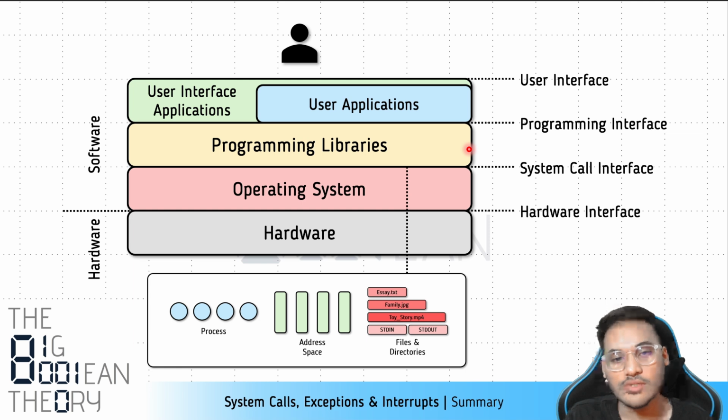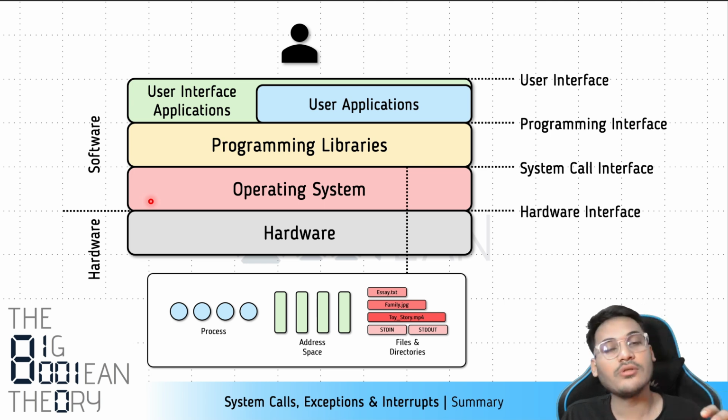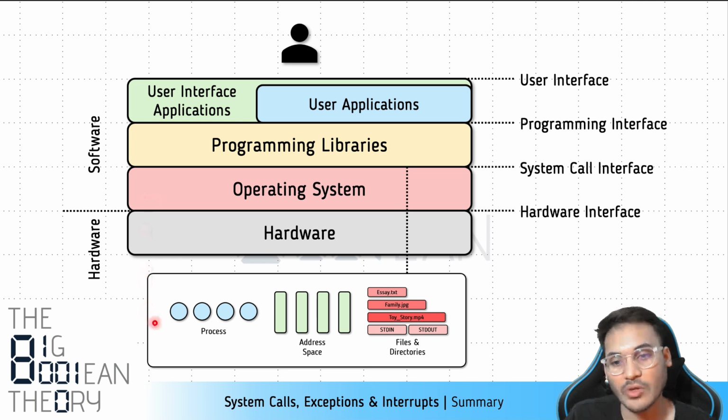So if you recall, this was the compute stack and this is the hardware layer, right? So in the hardware layer are the physical objects like CPU, memory, the IO devices. These are physical resources. So as we discussed in the first module, we know that in order to simplify the usage of these physical resources, in order to make the interface easier to use, the operating system creates abstractions, and these abstractions are basically virtual resources over these physical resources. So for example, the virtual resource for the CPU is that of a process, right?